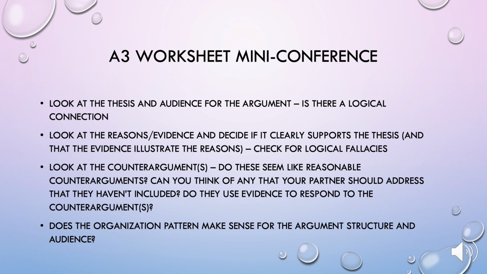So for this A3 worksheet, I want you guys to look at the connection between the thesis that you are going to be arguing and who your audience is. So is there a logical connection between these two? And also look at the reason and evidence that you provide and decide whether or not they clearly support the thesis that you've listed. You also want to make sure that the evidence you include not only restates your reasons, but shows evidence, like illustrates the reasons essentially, or is an example of your reason. So that will appeal to your audience's logos.